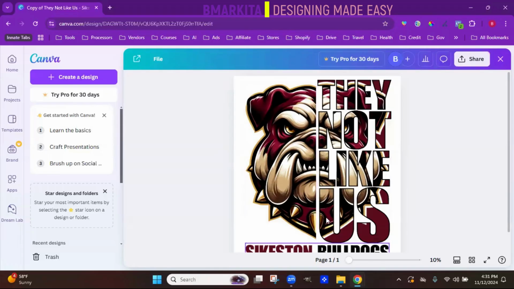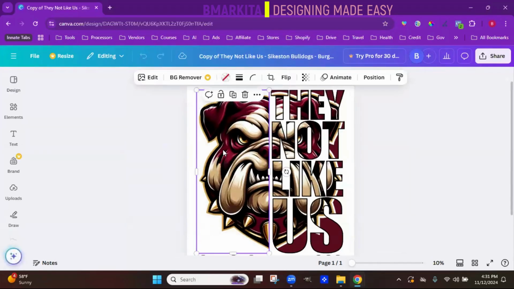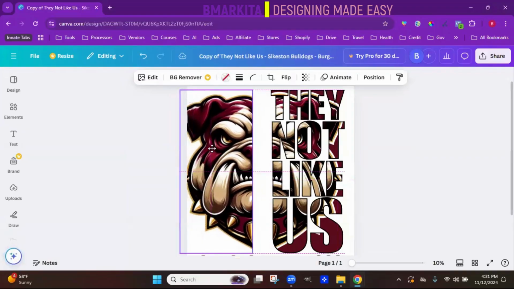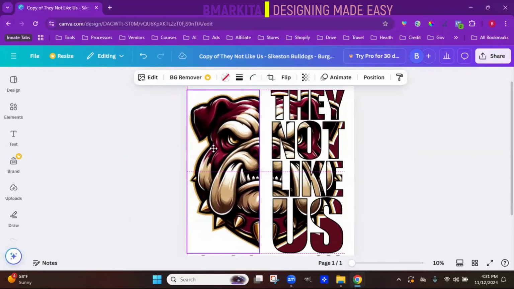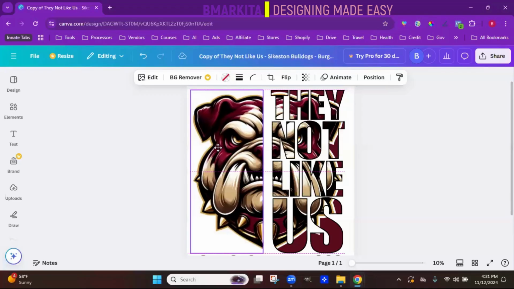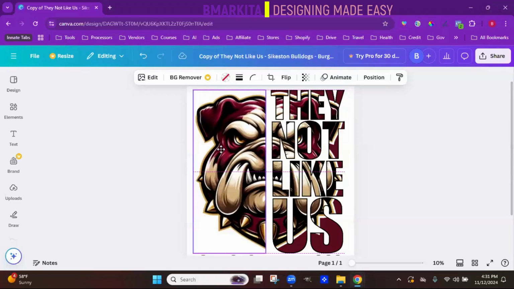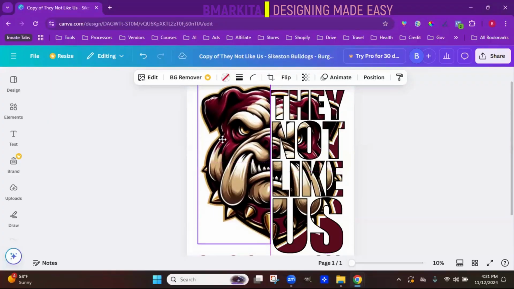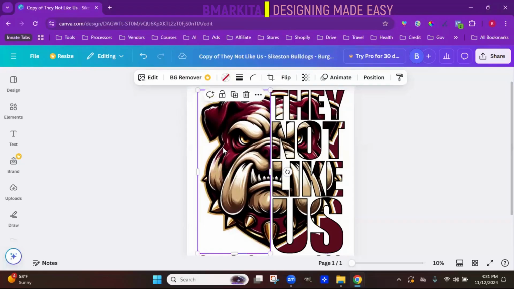So to move any of these layers, you just click on it, and then you're going to click and drag it to where you want it to be. You can snap it into position. With Canva, it is smart, so it's going to snap directly to the edges or the center line. You can also snap it to the top, to the bottom. I'm going to hit undo, which is this back arrow.